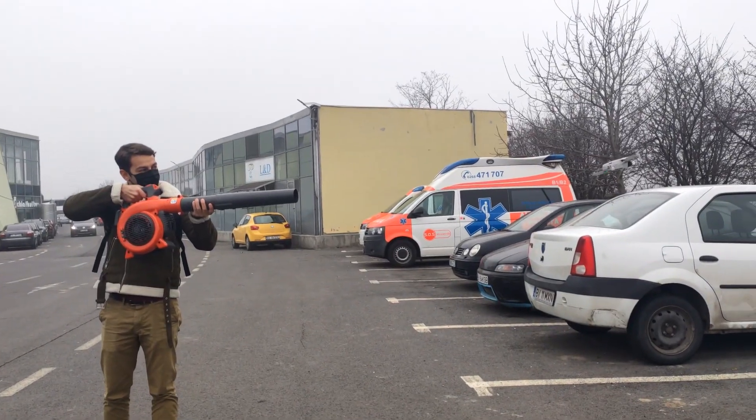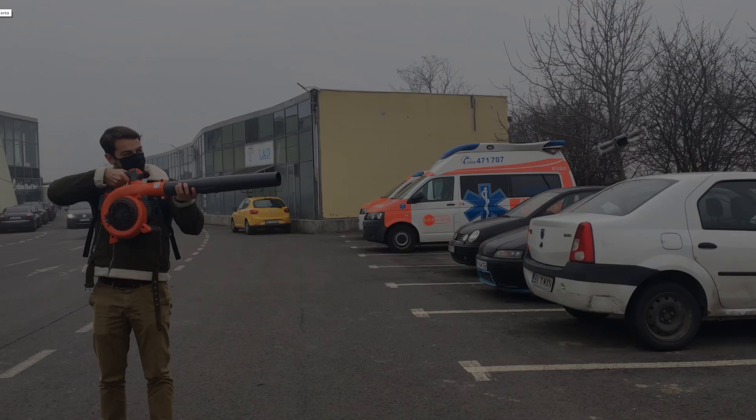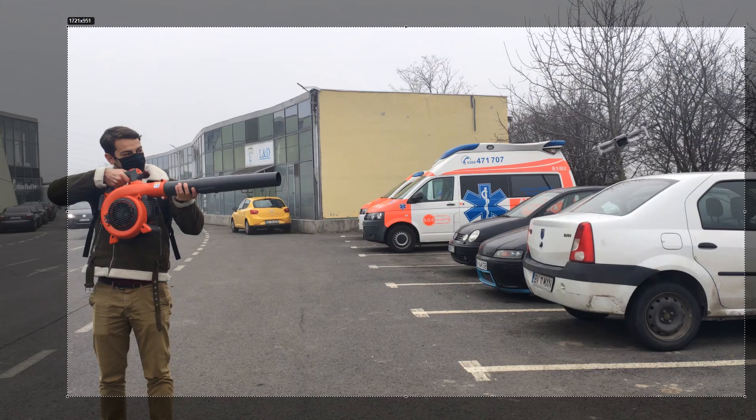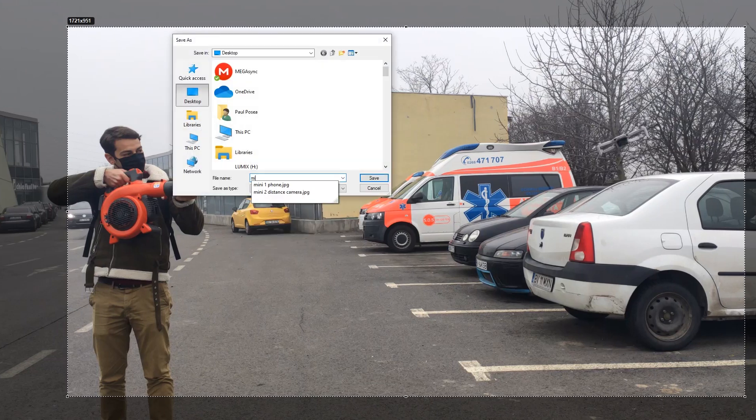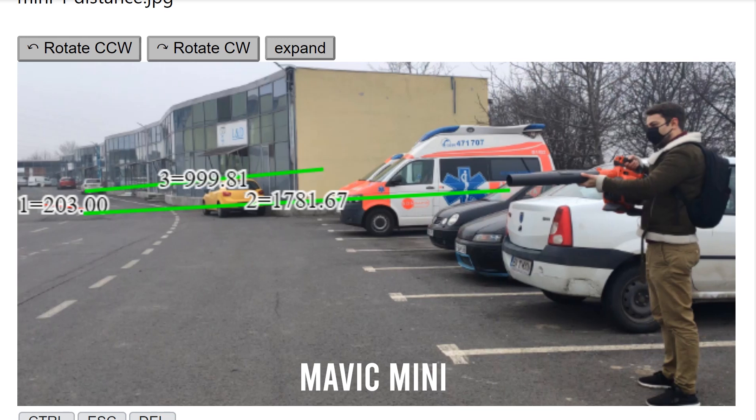Now is there a way to at least measure the distance this drone flew, or a slightly more scientific way to measure how things went, besides looking with the naked eye? I thought measuring the distance between the hovering point and the maximum lateral point the drone flies should be enough. But how close the end of the wind blower is to the drone also matters, because the closer the wind blower is to the drone, the more powerful the wind is. So we'll have two measurements to worry about. We know that both Minis are 203mm wide and the Air 2 is 253mm. For the Mavic Mini at its farthest point, I measured it flying about 1781mm from the wind blower ending — that's about 180cm, which is pretty close to 2m from the original point, and it also moved about 1m laterally.